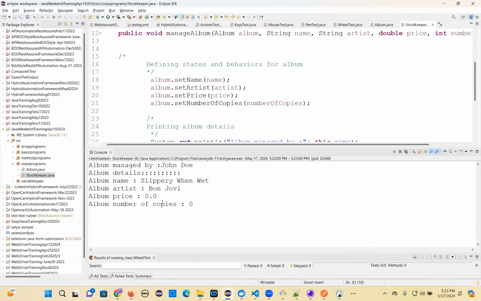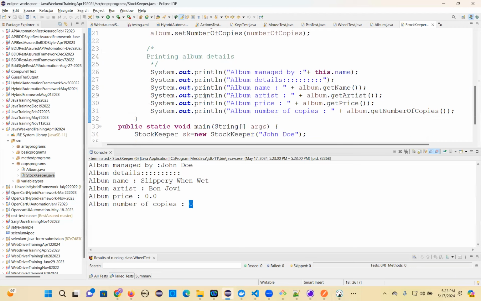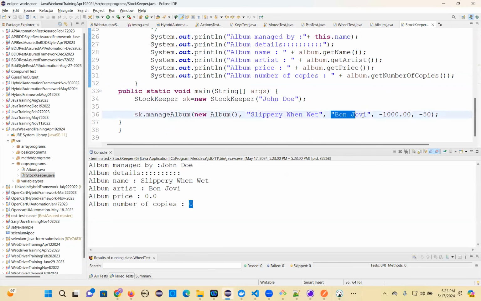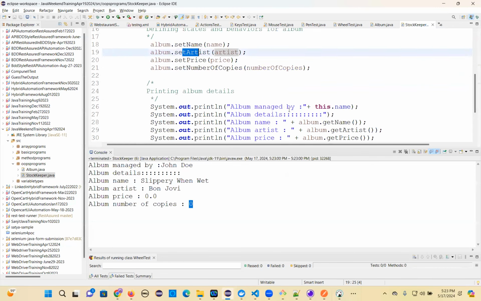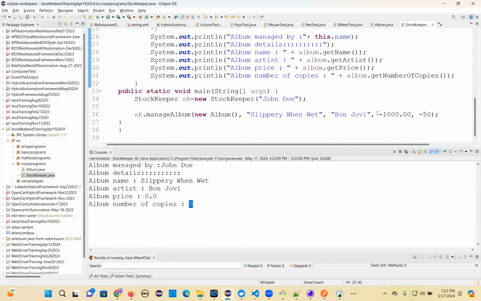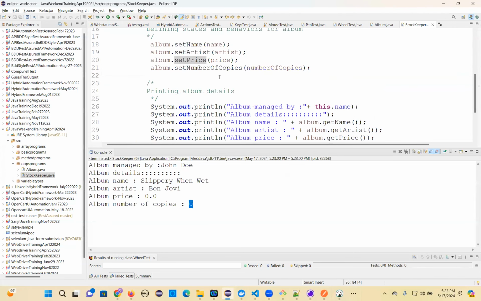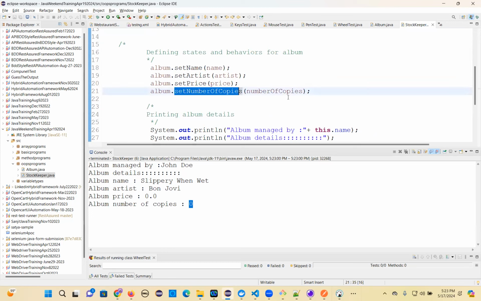See, there is full control. This is how you can set your variable value. When I am calling the method, I'm giving this value, and this value will go and be stored by the setter method into that album variable. So the artist value will go and be set in that album instance's artist value. The logic will execute in set price, and it will set zero because the value is negative. Even minus 50 will execute this setter method and set the value. So this is the logic, so you can build it.